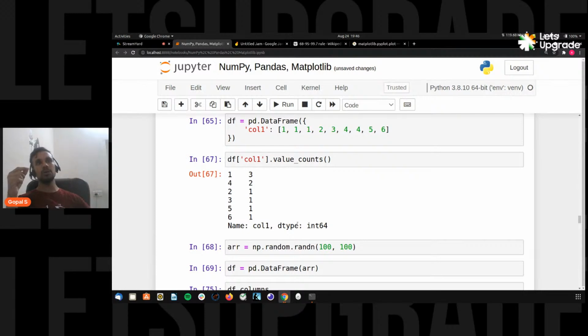Bar plot tells you the frequency of a value or of a category. Basically, if I have, let's say, 7 apples, 10 bananas, and 5 chikus, I could just plot a bar plot with a bar of 7 apples, 10 bananas, and 5 chikus. Okay, that is how you can use those.